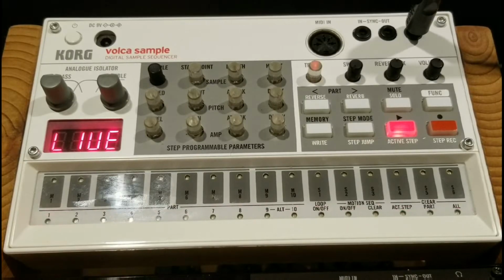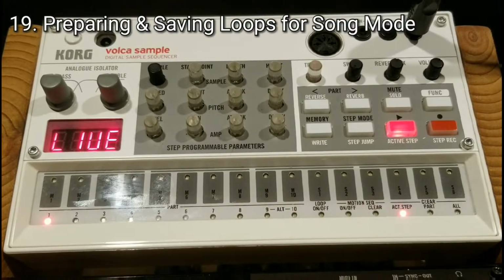Okay, now we're gonna play around with song mode, and before we start building a song in song mode, we're gonna have to build a couple loops.